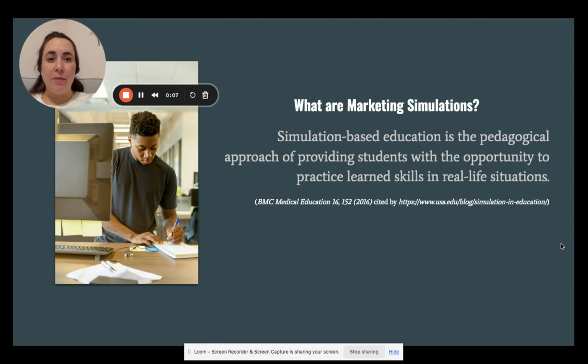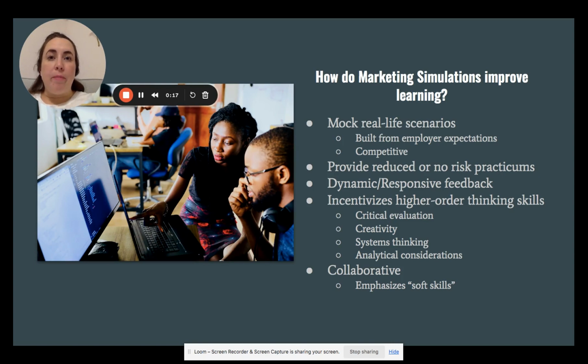What are marketing simulations? The pedagogical approach of providing students with the opportunity to practice skills that would mock real life. They are built based off of a lot of employer feedback, and they provide a competitive environment for students. These simulations provide dynamic and responsive feedback throughout the games.